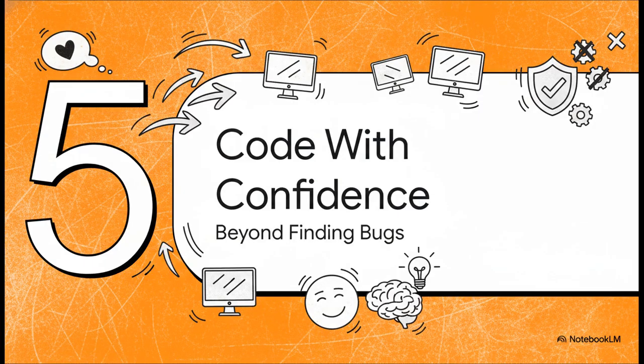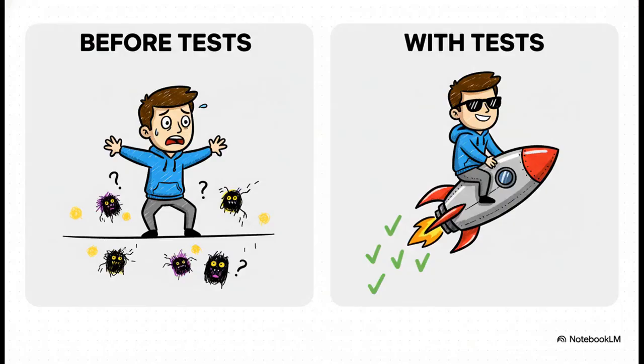Okay, so we've covered the technical side, the what and the how. But honestly, the most important part is the why. Because the real, true value of unit testing isn't just about finding bugs. It's about fundamentally changing how you feel when you code. It's like a total mindset shift. Before testing, every single change you make feels a little anxious, a little uncertain. Is this going to break something? But after you have a good suite of tests, that anxiety just melts away. It's replaced with confidence. Your code becomes reliable, and weirdly enough, you actually start moving faster because you're not afraid to make changes.